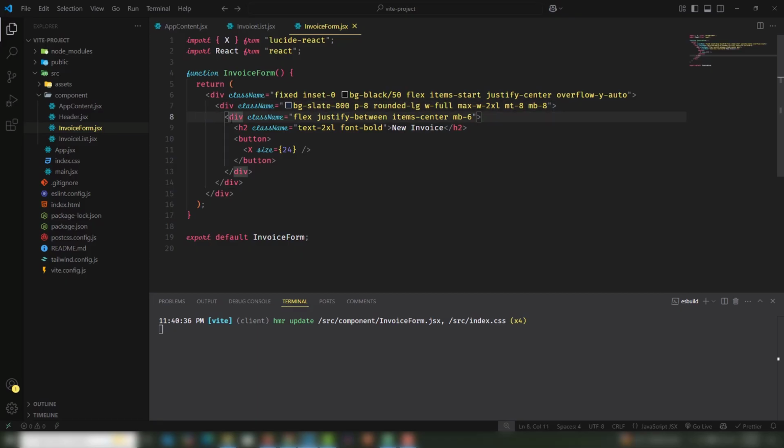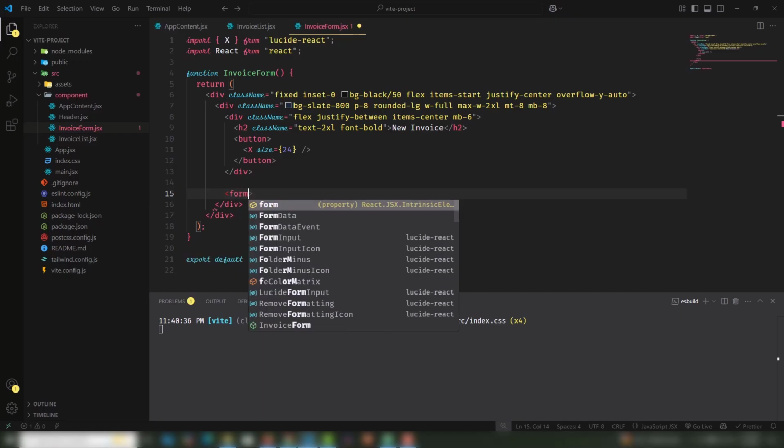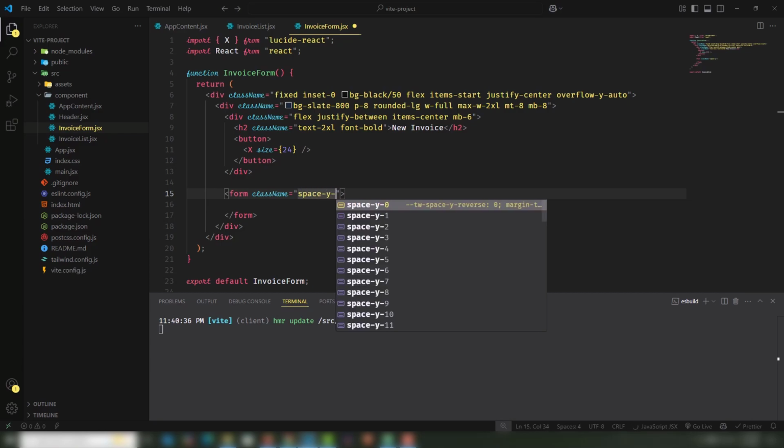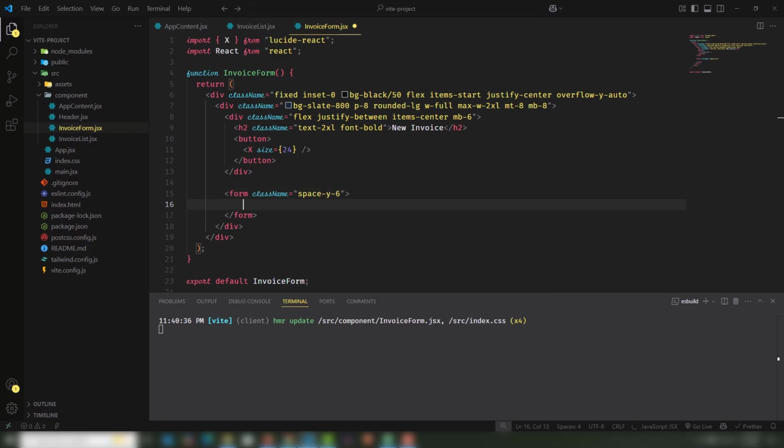So outside of this one there, I will display the form, right? So let's add the form. In the form I will use the class space y6, and inside there I'm going to add the input fields. But before displaying the input fields, I also make a space for h3, and I'll use bill from.